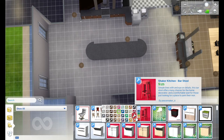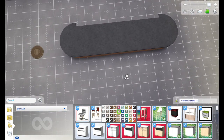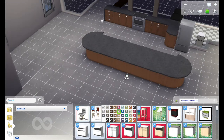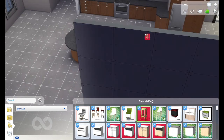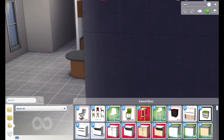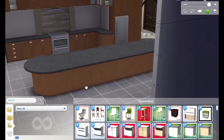Now this is where it gets a little tricky. So when I was playing around with it earlier, my initial feeling behind it was I should do a pop of color. Eventually, though, I didn't do a pop of color, but I did like how the green kind of, I'm going to have to put the walls up again, and it's going to kill me because I really don't like the walls up at this point. I think what I'm going to have to do is get rid of this wall because for some reason it's in my way. But the green, I felt like complemented it very well when I was playing around with it.